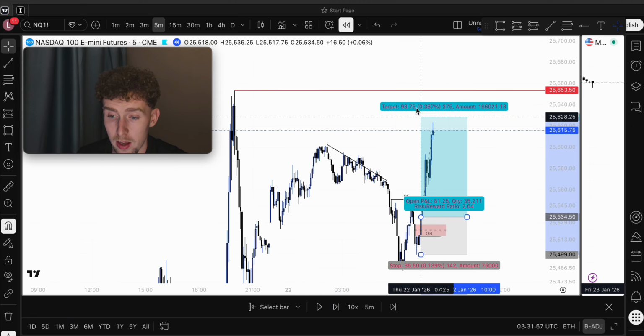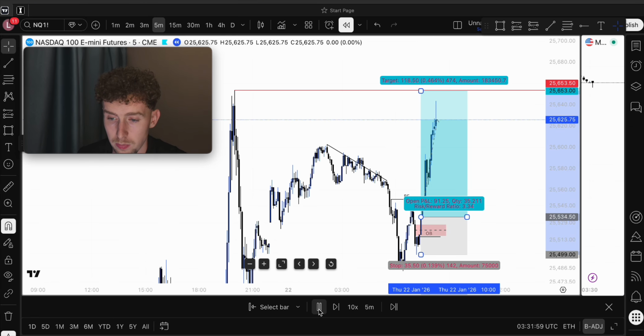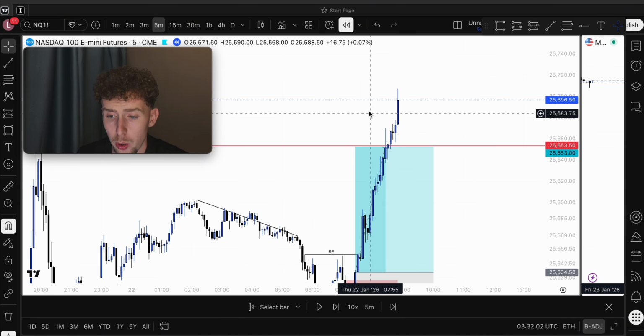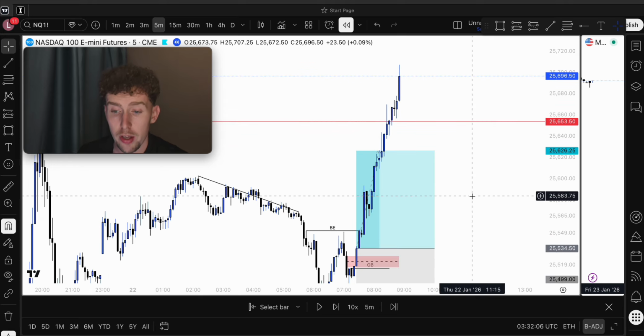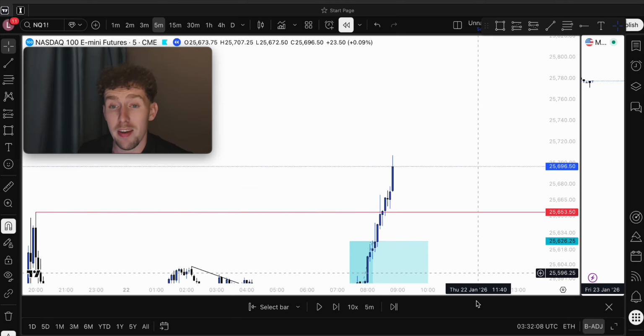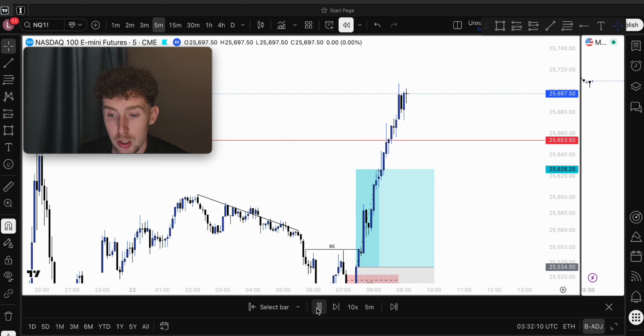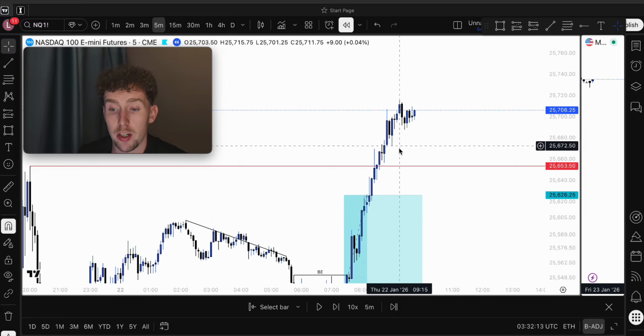I would have been happy with that. But I was looking for the next high. When I let price play out, we end up sweeping it coming down a little bit. I trailed, I think, to this area here for 2.5R. Price never came back down to this area. So I kept trailing my position the whole way up.